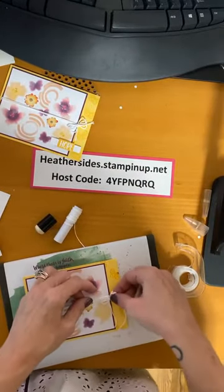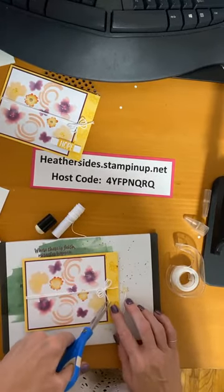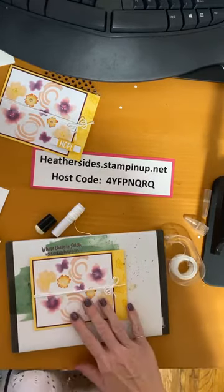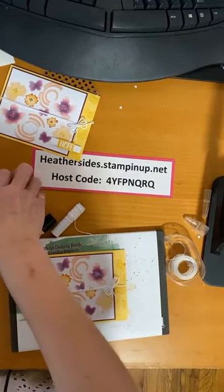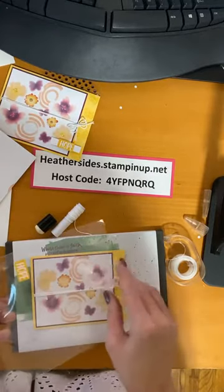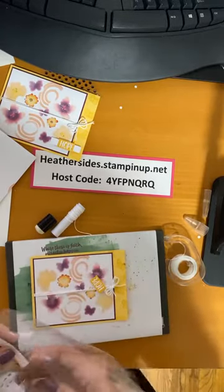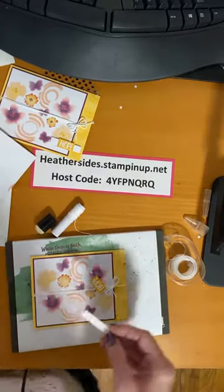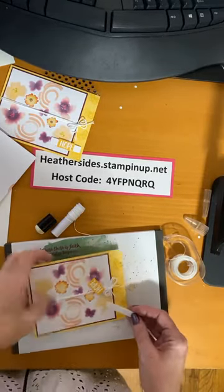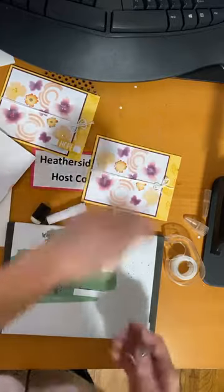So I'm going to just put it right here on the edge, trim this guy down. Then I'm going to take, what did I do with my little... That could have been tragic if I'd misplaced those. They're tiny. I have one little die cut that says Hope, and then one that is just a plain white banner. And you can stamp on them. Some of the messages in this set do fit on there. You have to be cautious with it, but it does work. But we're not going to do that for this time. We're just going to glue this guy on.